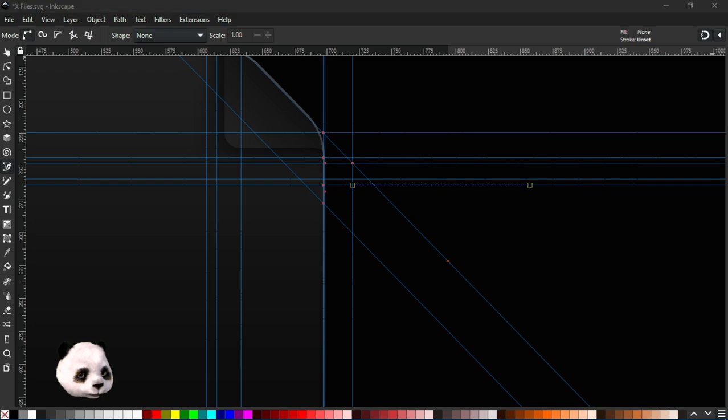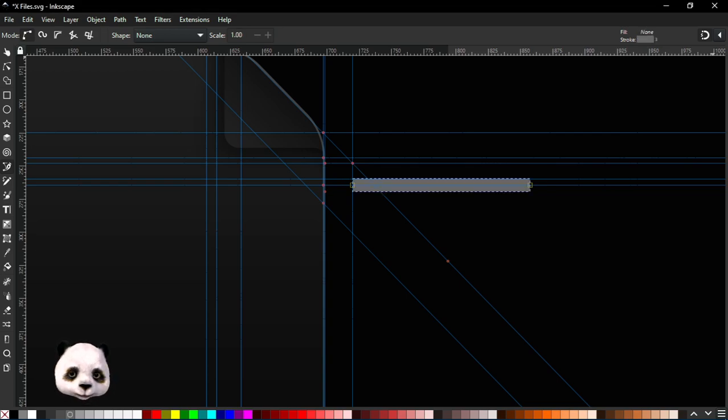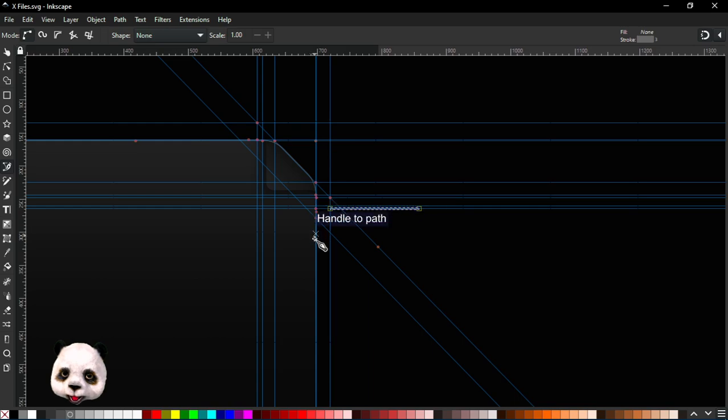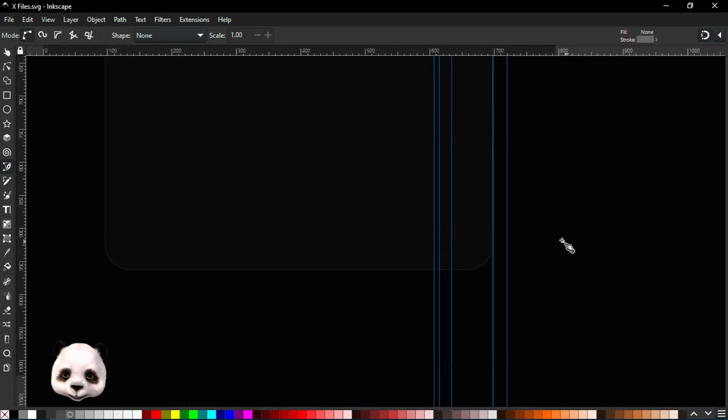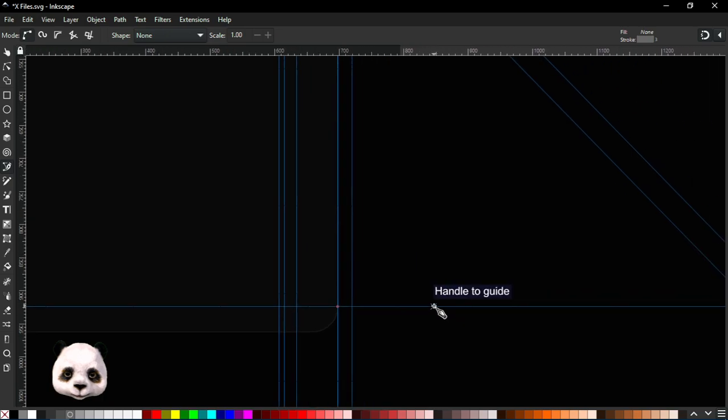Oh, I need to put it a simple color. Okay, there we go. So 10 is too much. Pretty. So this is where we're going to start cutting down. And on the bottom, we can cut around here.